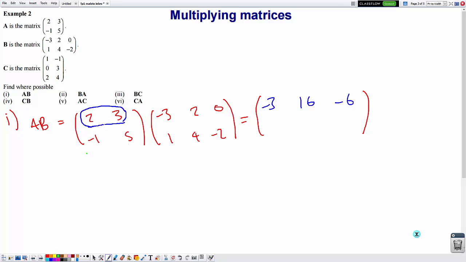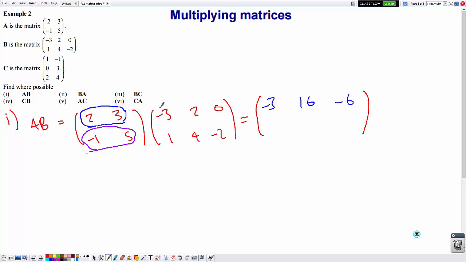And let's do this in purple. All right, so you don't need to put these circles. I'm not going to put these ovals around next time, but just for now, so take this minus 1 and this 5, and imagine multiplying it. So lifting it up, rotating it, and multiplying it by this, and then we're going to multiply it by these two, then multiply by these two, and multiply and add, of course.